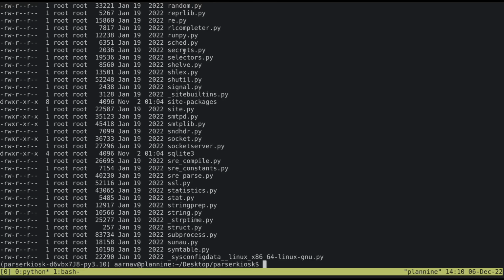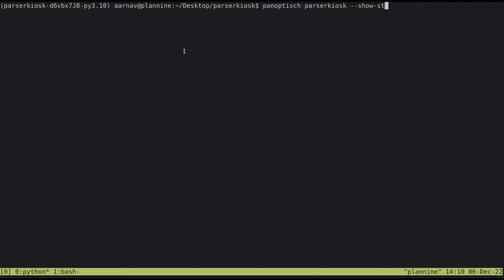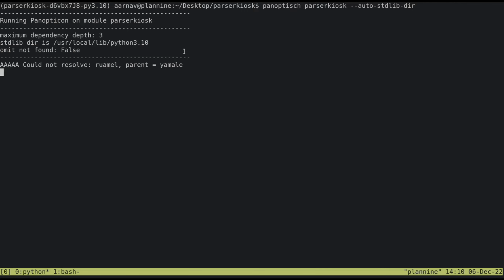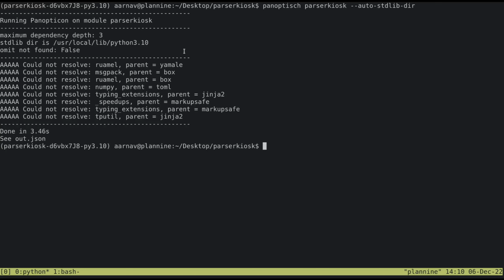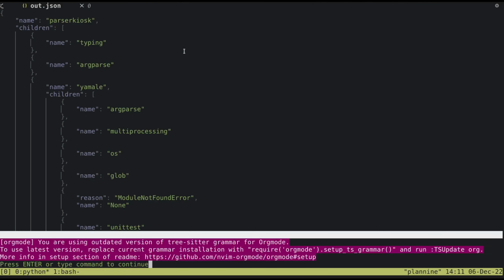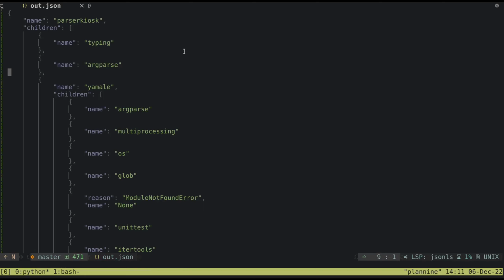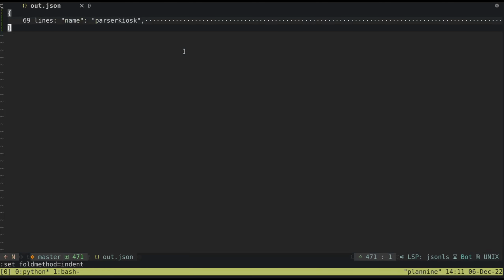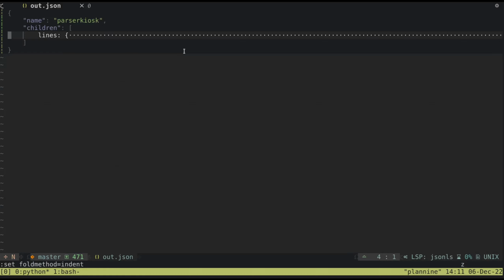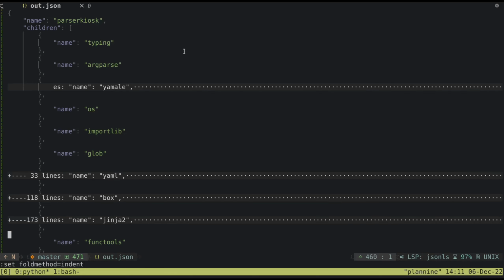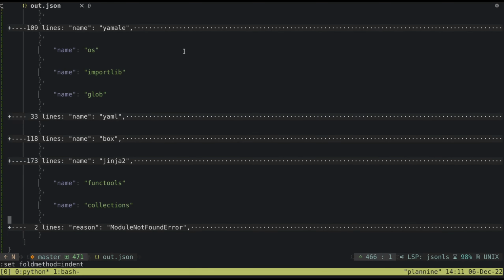So let's run Panoptisch with the auto stdlib dir. Whoops. And we can see typing and argparse don't have sub-dependencies. We can also see glob, OS, importlib, functools, and collections don't have sub-dependencies.